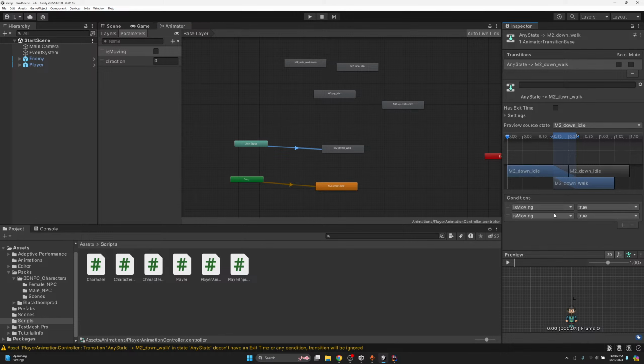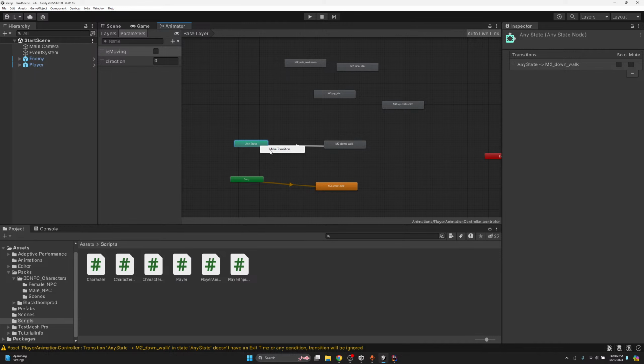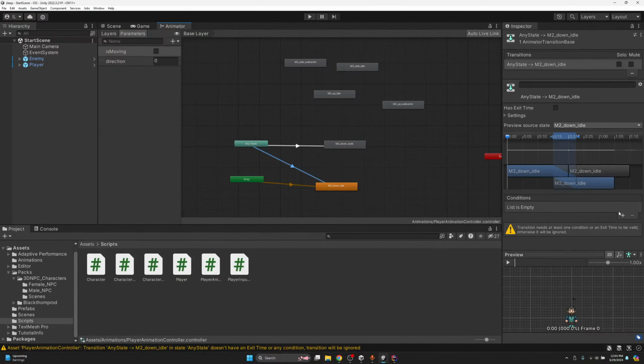It's moving in direction is equal to 2. That way it doesn't really matter. And no matter what, we want to be able to transition back into this as long as the state is moving as false in direction, which is 2 in this case.